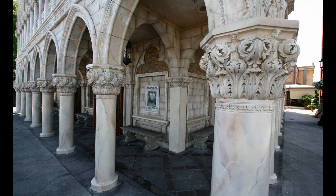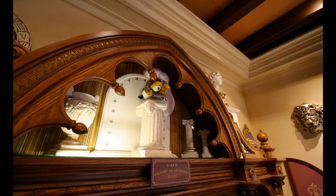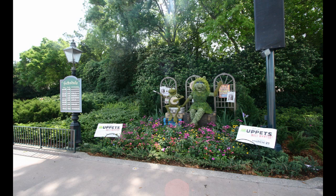Now, there's two ways you can make it to the finish line. Those two quests that I just showed you, or two other quests on the other side, which are Italy and Germany. Actually, I'm going to Italy first, although Germany would have come first if you had gone through the progression normally. So the Gonzo mask is obviously a part of it on this side, on the Italy-Germany side.